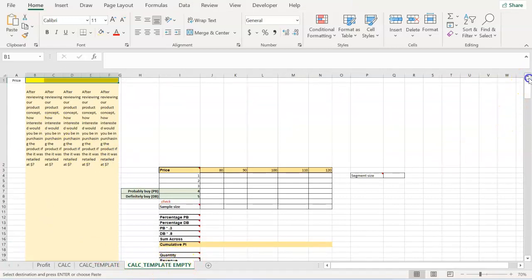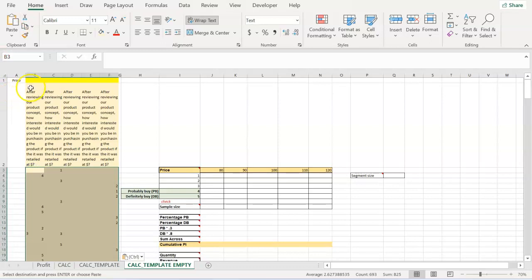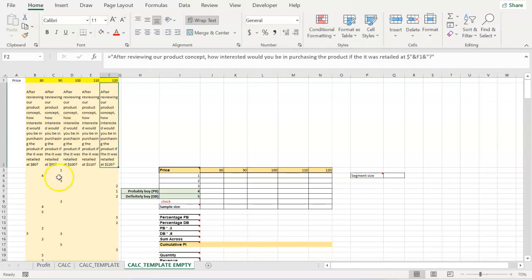That's what I'm gonna use for my data, and then go here and then paste values. Here I'm going to put my prices. So the prices I have are 80, 90, 100, 110, and then 120.